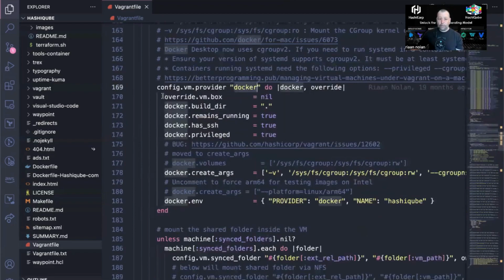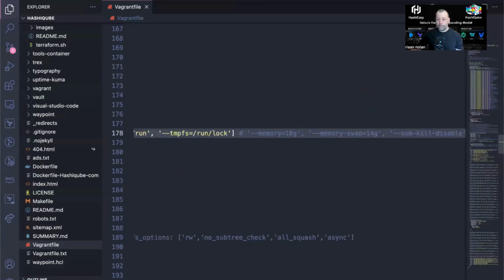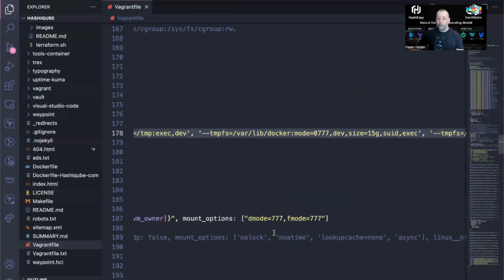Now, we can specify some parameters to this provider, meaning we can say privileged, that our container will be running as root. It has SSH, and we want to keep it running. We can also specify Docker create arguments to it, and here we map mounts and file system into this container, meaning we can specify tmpfs and mount it inside the container on /var/lib/docker with the following file system properties.